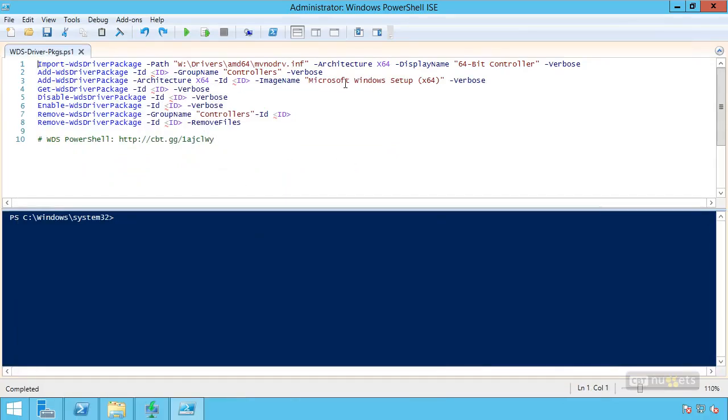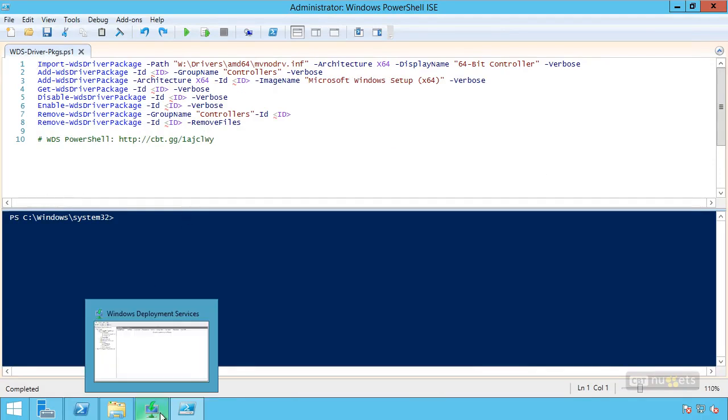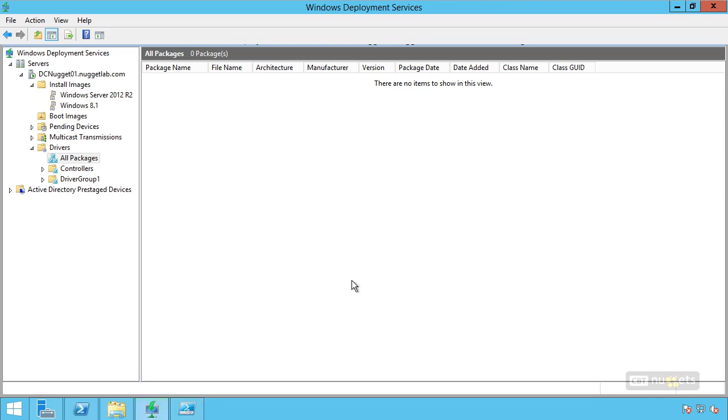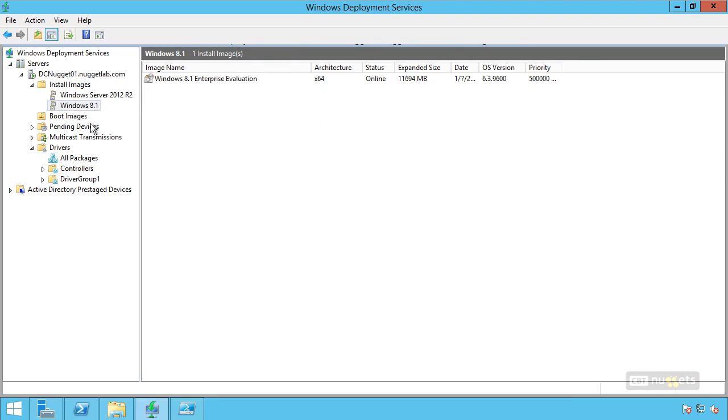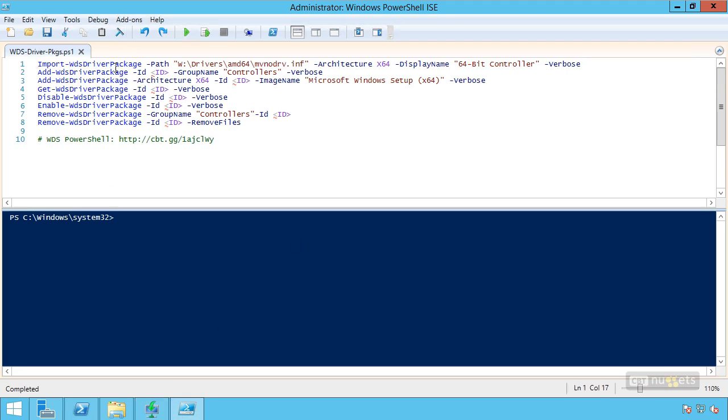I'm just going to go through each one of these, and we'll identify them and then compare them to what appears in the UI here for Windows deployment services. And you can see here I've kind of cleared things out and gone to a very basic and fundamental installation. I only have out of the box Server 2012, Windows 8.1, and then just a single boot image here, which is real simple. You can see I don't have any packages right now, and there's nothing in my controllers group right here. And then this is the driver group 1, which is just the default that you'll see when you actually install WDS. So let's go ahead and get into action here and kick off one of these commandlets.